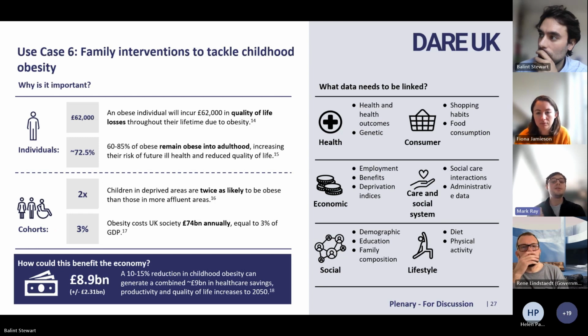Firstly, we can understand what's causing this childhood obesity. So looking at these complex interactions of health, economic, social, and many more drivers across not just individuals, but each member of the family unit, and how this can influence the health of a child from birth. And equipped with this new understanding, we can discover what works for families to develop integrated, holistic approaches that reflect the diversity of family situations and enable us to create environments that support children's health and reduce obesity.